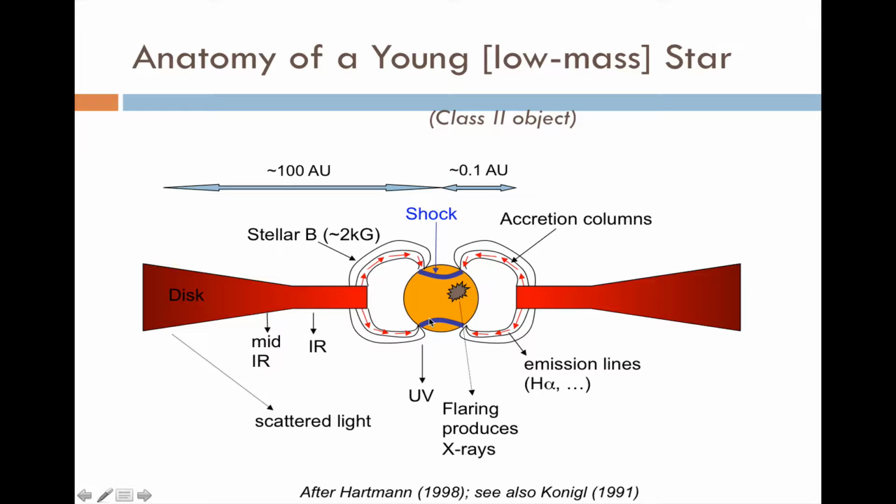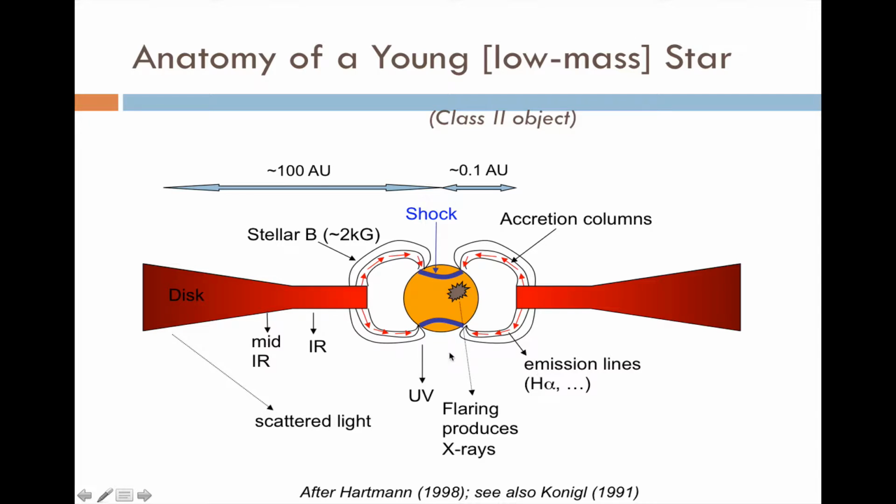And because the star is completely convective and rotating quickly, it has very strong magnetic fields. And the magnetic fields actually thread the disk and terminate it at some distance from the star. And then the matter, because it's very warm and relatively close to the star, the charged matter climbs up the field lines and crashes down onto the star. And depending on the field geometry, you can get shocks in spots or in rings or in patches, and that is creating an excess of UV as it falls onto the star. But you're also getting an excess H alpha from the stuff in the accretion columns.